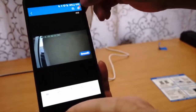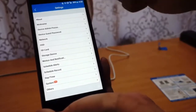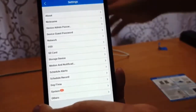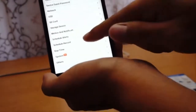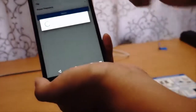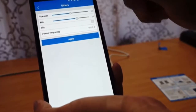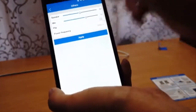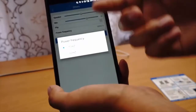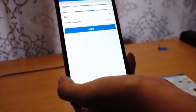And here's our settings on this side. You just tap that. And now you can go over here, adjust the nickname of the device. That way you know if it's the living room or the porch. And you can go to the system to update it. And this one right here, you can adjust the speaker sound, the volume, or you can use the flip. Flip is just going to flip it all the way around. So that's if you install this upside down using the bracket, you will see it right way up. And you can now adjust the power frequency. So depending on where you live, you can use the 60 Hertz or the 50 Hertz. So you just press apply.